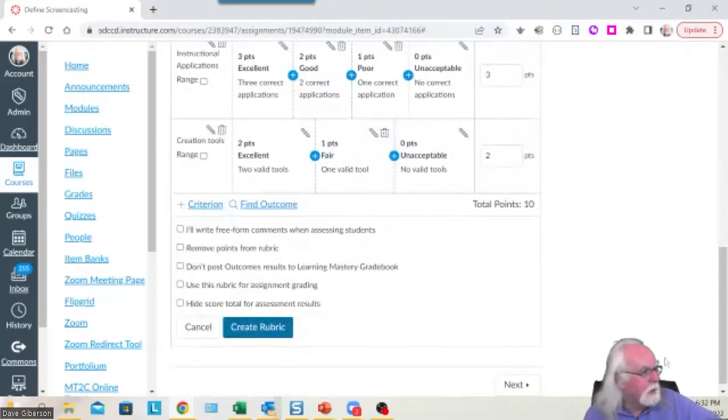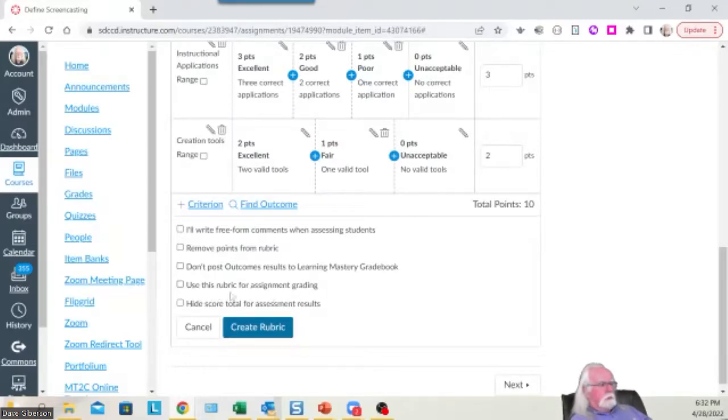So, I have some options here that I can select. You can remove points from the rubric if you're evaluating competence as opposed to assigning numeric values. That sort of almost seems to defeat the purpose of the rubric to me. We don't use the Learning Mastery Gradebook. That's immaterial.